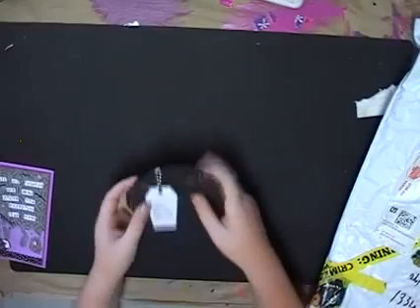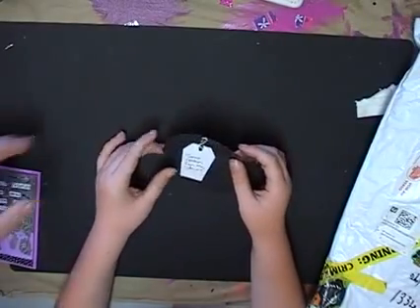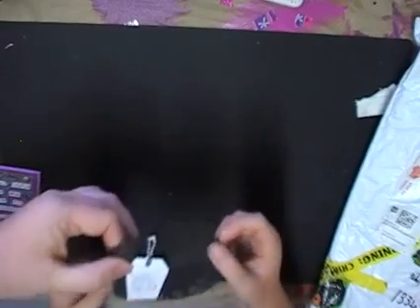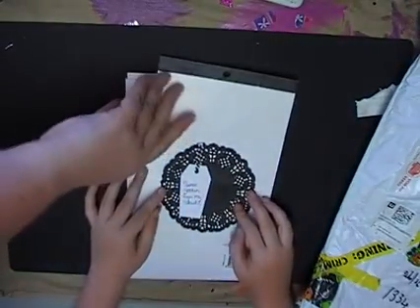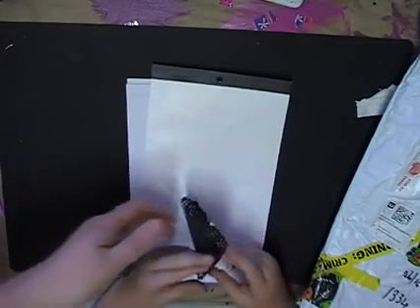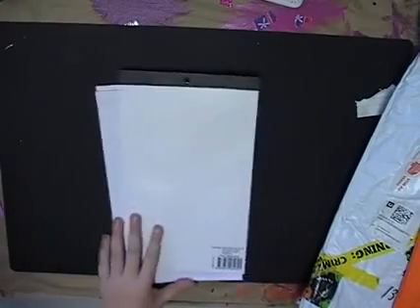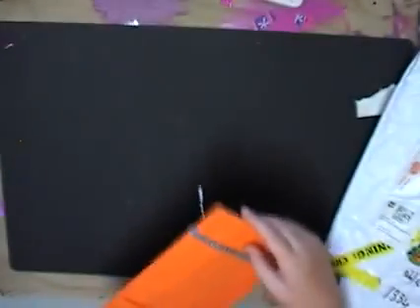There's a beautiful black dolly with a tag stuck to it that says 'Some goodies from my store.' Serena did some Halloween kits up this year. It's a black dolly with a coffin label, sticky tape with a bit of mummy's ribbon, and some black and white twine, all in bundles.